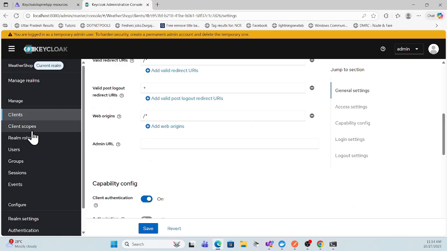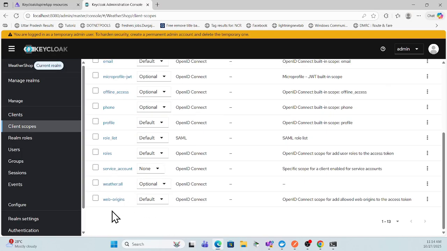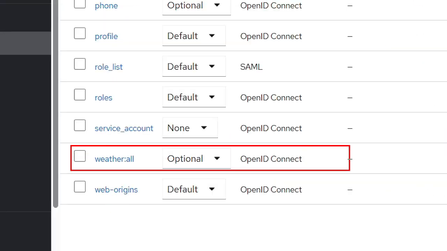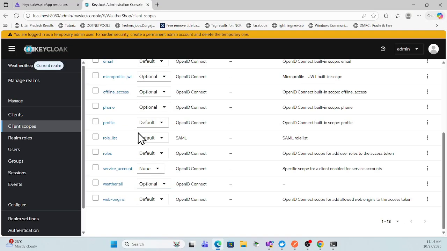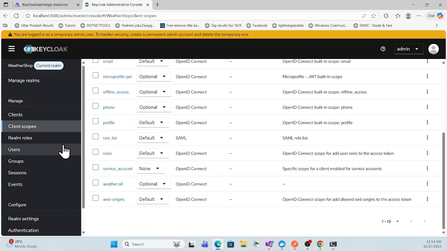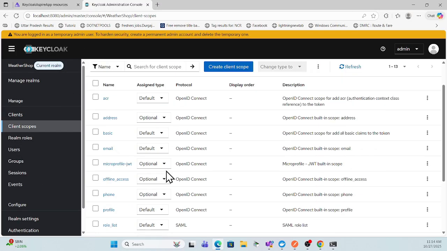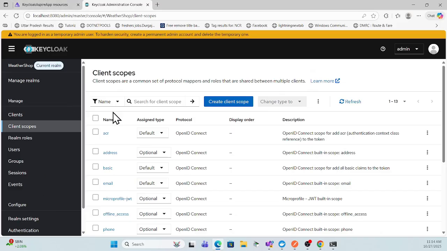We have also already created a scope which we are trying to use, which is this better all. So this is our scope which we are trying to use in our client. Don't worry, I'll explain what this client scope means in the real world, once we try to generate a token using Postman. At that time you will definitely get the idea and understand what those things mean. Okay, I think this is good, everything is running, it's fine.